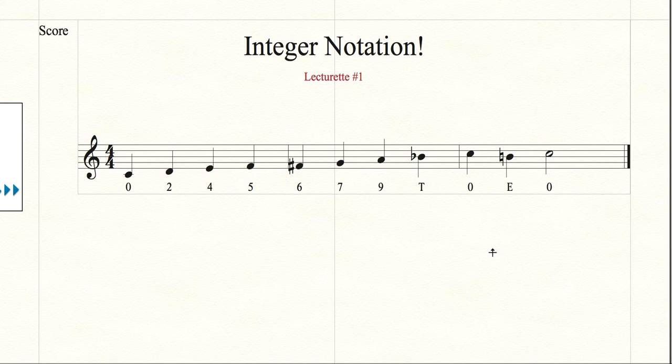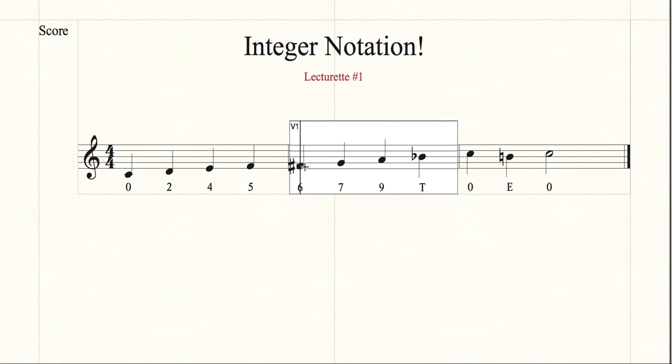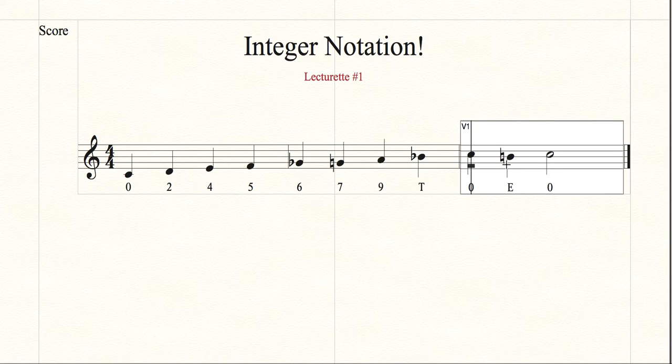Now it's important to remember, unlike movable do, where we're always changing the tonic note, in this system, C is always 0. It's a fixed 0 system that's going to make our lives very easy to remember. Another thing that is really handy about this system is that it does not change with enharmonic alteration. So for instance, if I go in and I turn this F sharp into a G flat, and I turn this B natural into a C flat, my integer numbers don't change.